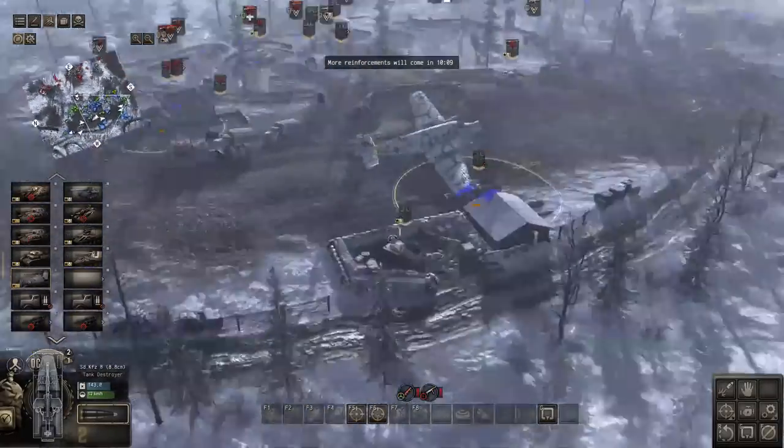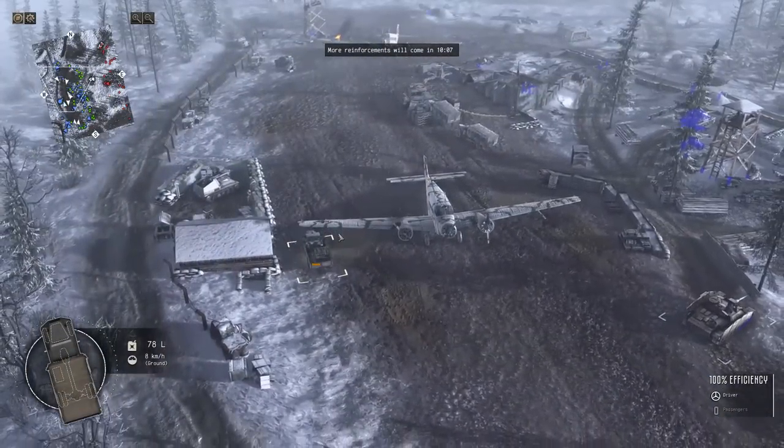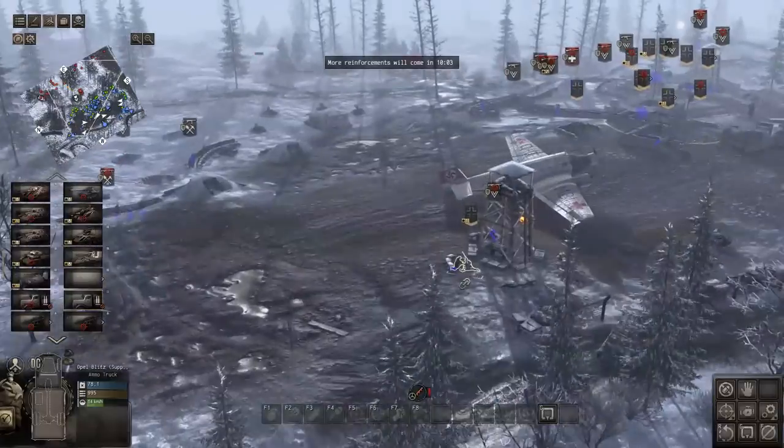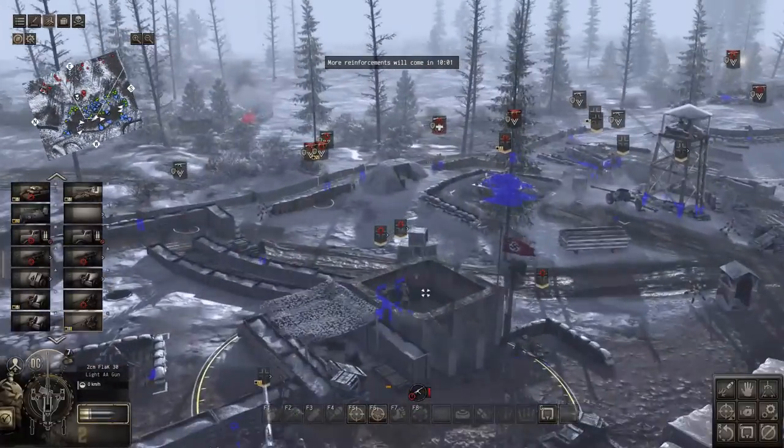And then where is that supply truck? Oh, it got stuck. It has gotten stuck. Okay. Bring it around there and then bring it over here. That's the best way to do it. That is the best way to do it.